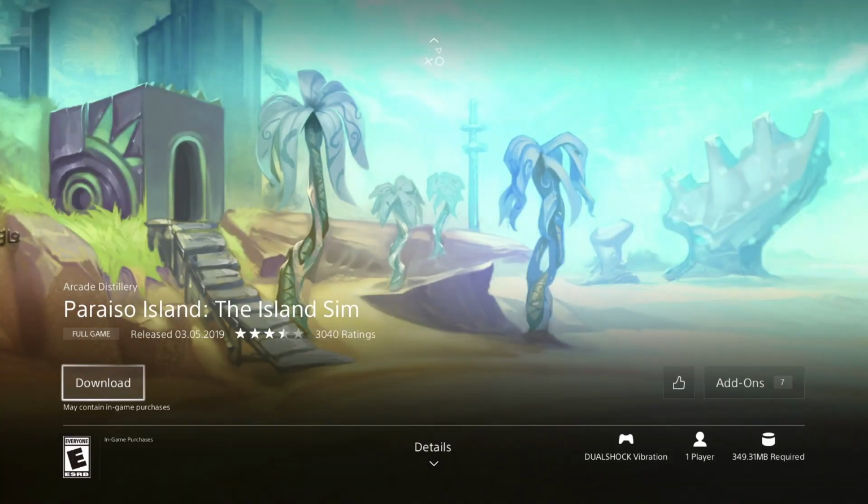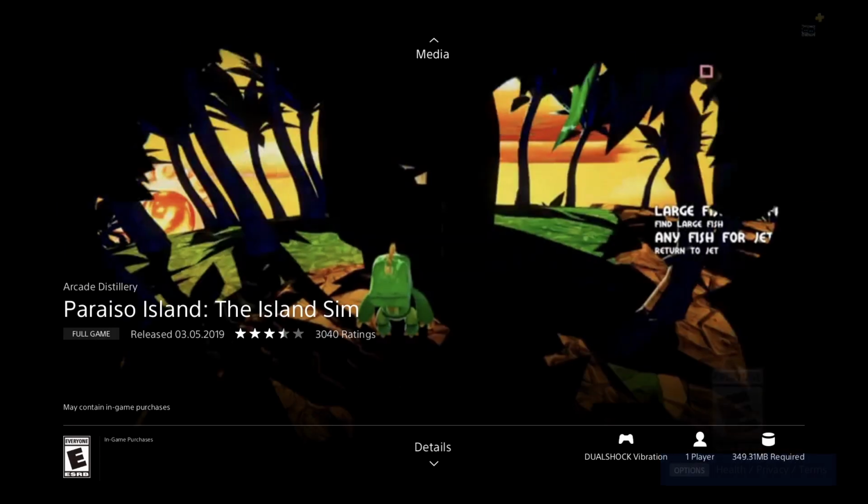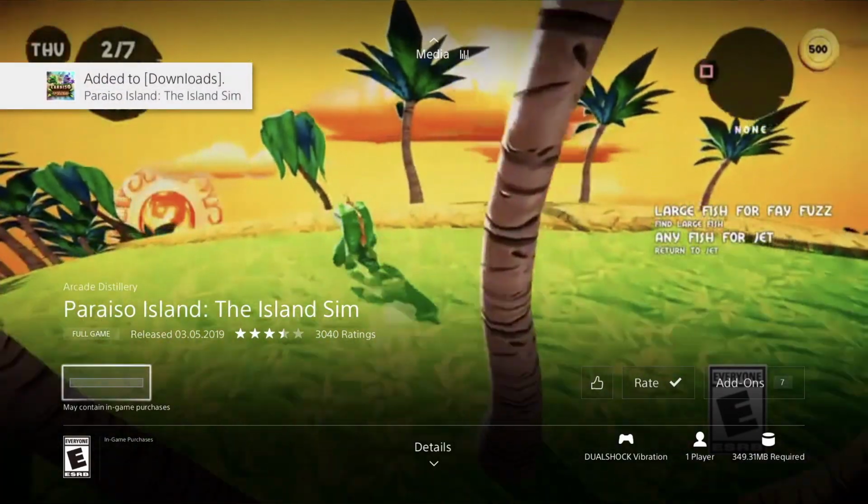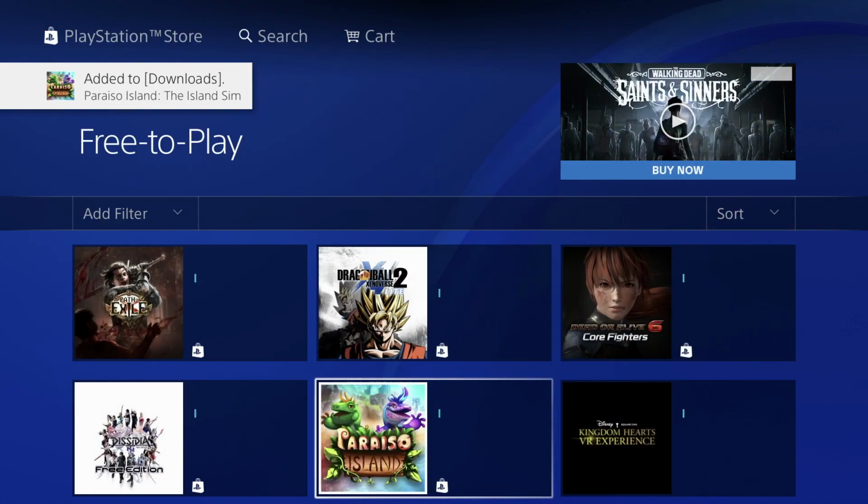So we have Iso Island. And here we got 349 megabytes. So this is quite small. This is not even half a gig, guys. So for most of you, this will be quite fast in order to download. Now let's just go back.